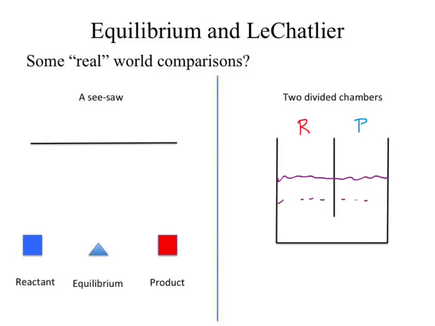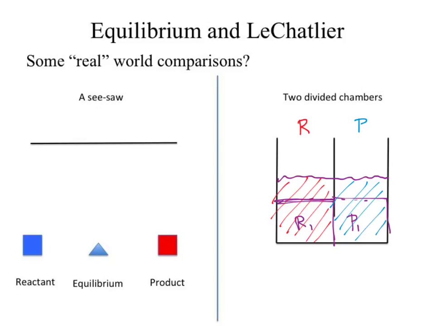But here's the interesting question that comes out of it. Our initial one had those two spaces. What was the relationship between the amount of reactants initially and the amount of products initially? They were the same. In our second situation, we added more reactants, which then formed more products. What is the relationship between our new equilibrium concentrations of our reactants and products? What was it? They're the same. They're the same again.